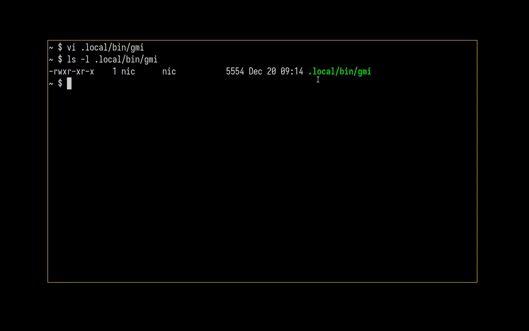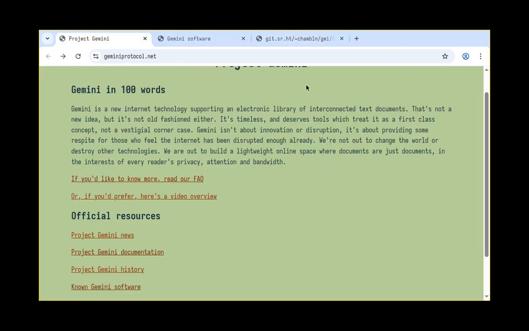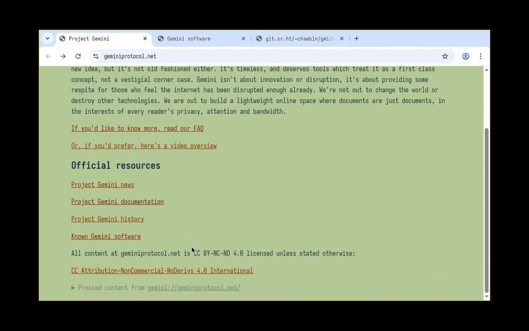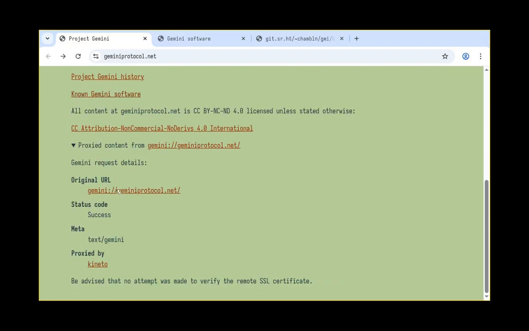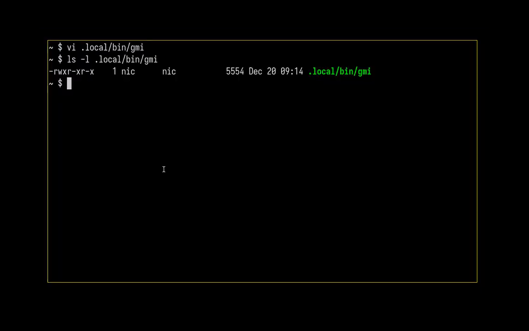Now, to actually look at a Gemini site, we of course need a site to visit. We can, for example, take the homepage for the project, because this is actually proxied, so the content of this is proxied from the Gemini site. If we copy this and call gmi with this URL, you see that instead of HTTPS we now have Gemini as the protocol at the front, and then the normal domain name.